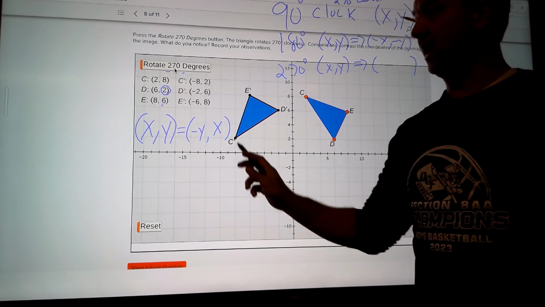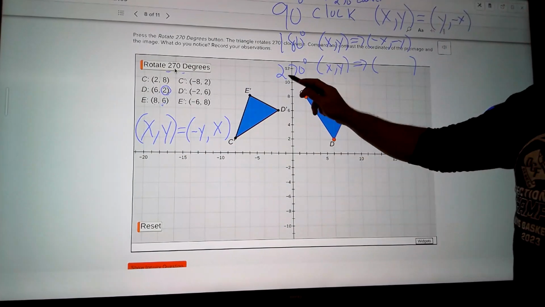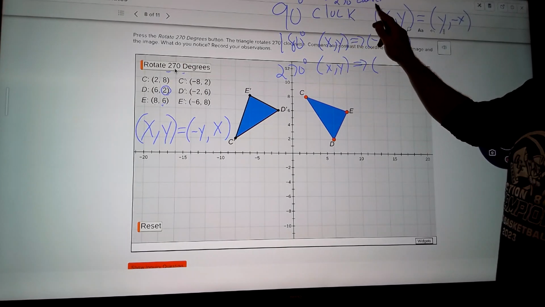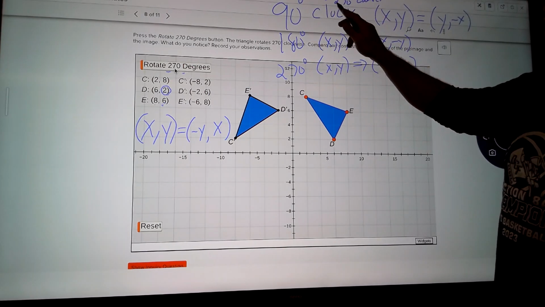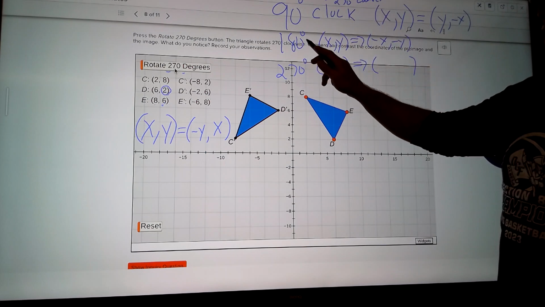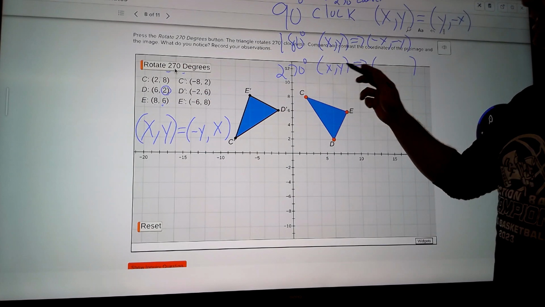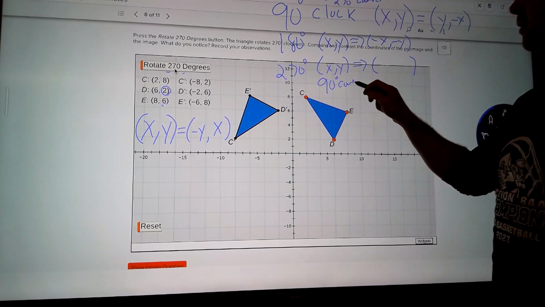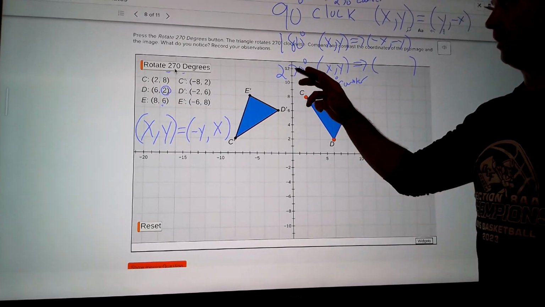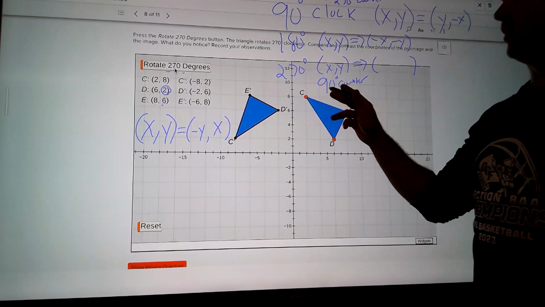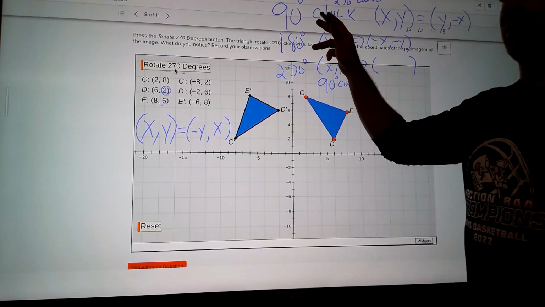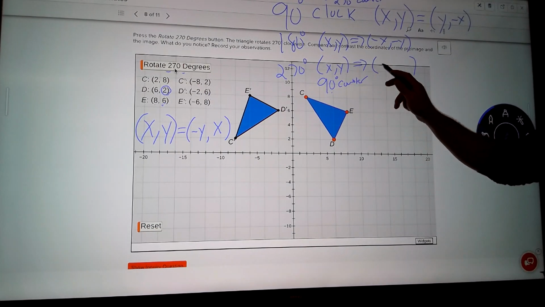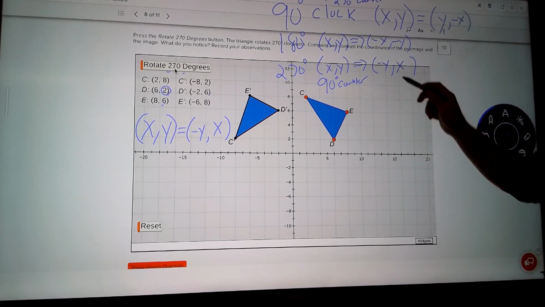There it is. So again, having that written down with the words 270 degree, and knowing that these are all clockwise, then you could write what the counter to that would be. A 90 degree clockwise is a 270 counter. 180 is the same either way. A 270 degree clockwise is the same as what? A 90 degree counter. You might want to write that down, because in Alex, they might say counter one time, and the next question might say clockwise. So knowing that these are the same will help you out there. So we went from x, y to the opposite of y, x.